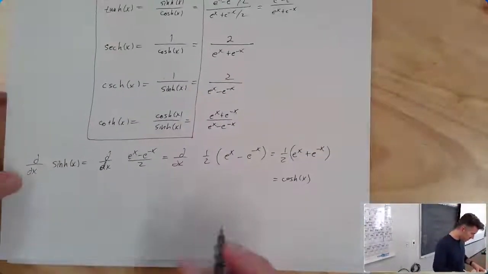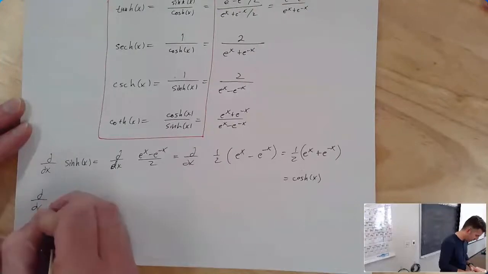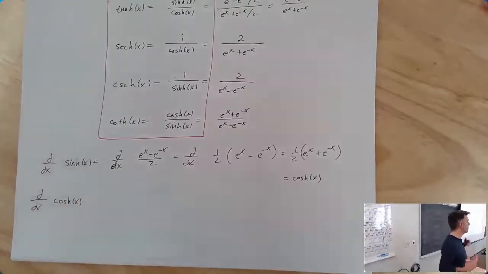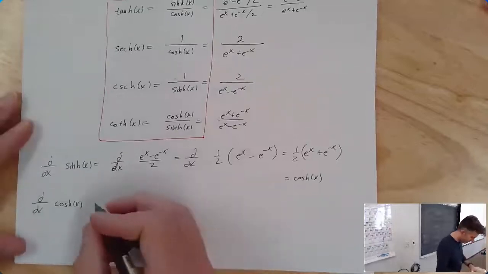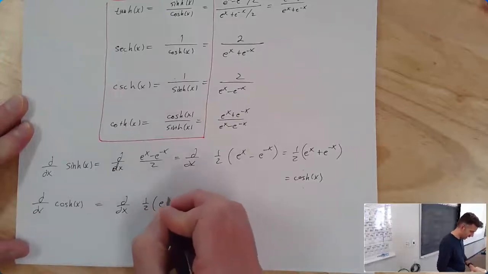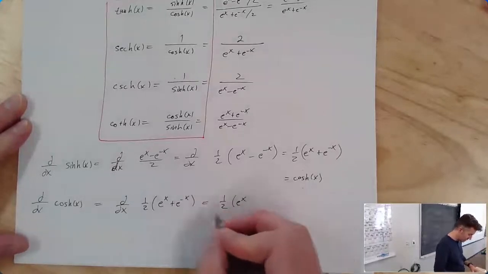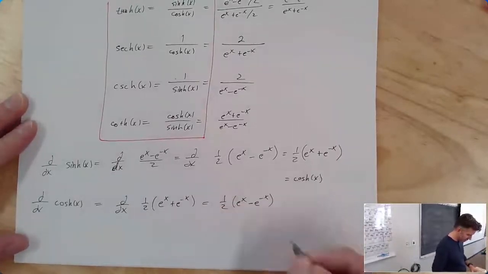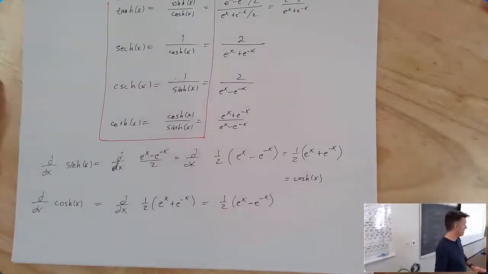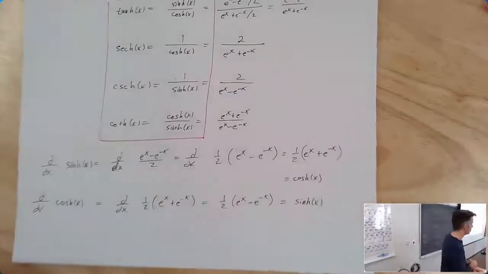Oh, so then the derivative of hyperbolic sine is hyperbolic cosine. What do we hope for the derivative of hyperbolic cosine to be? What would you all like it to be? Right, that's what we'd like it to be. We're so close. We're not quite there. So here's what we get. Derivative of hyperbolic cosine is the derivative of 1/2 times e to the x plus e to the minus x, which is going to be 1/2 times the derivative of e to the x is e to the x. Derivative of e to the negative x is negative e to the negative x. So we actually don't get negative hyperbolic sine, we actually get positive hyperbolic sine. Which is kind of cool.